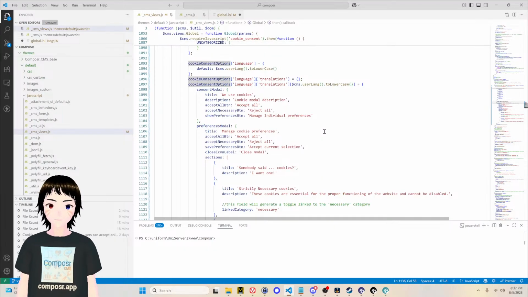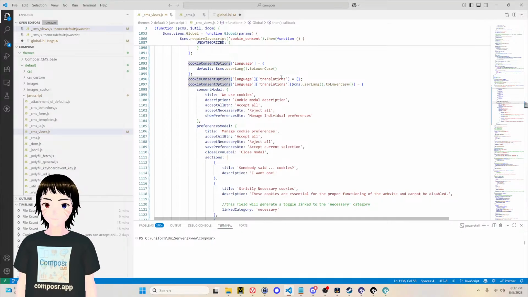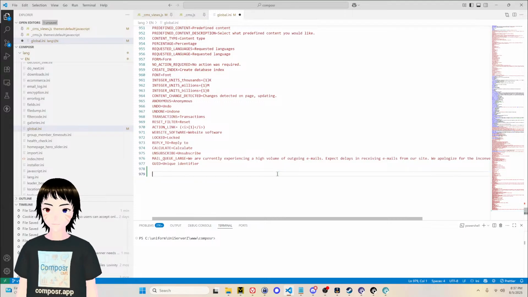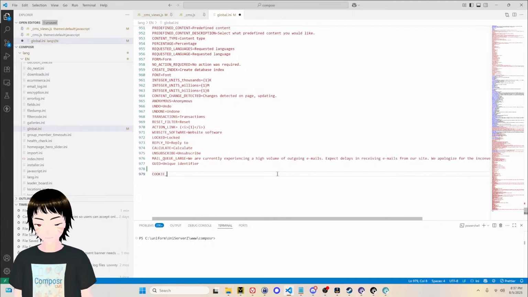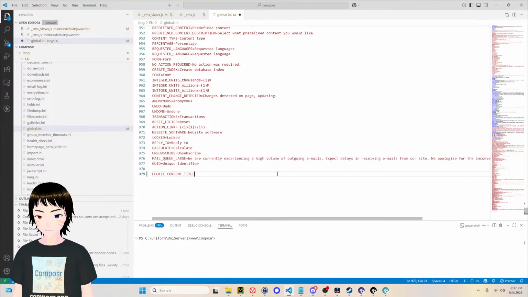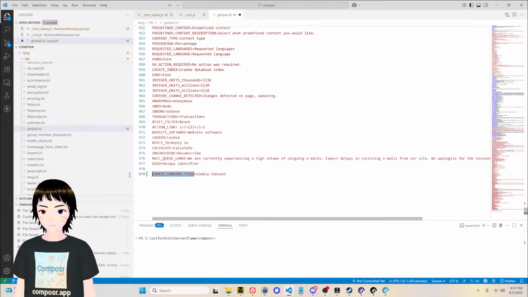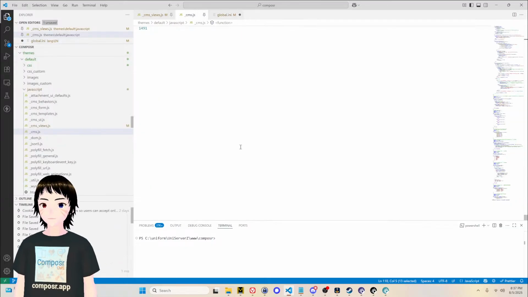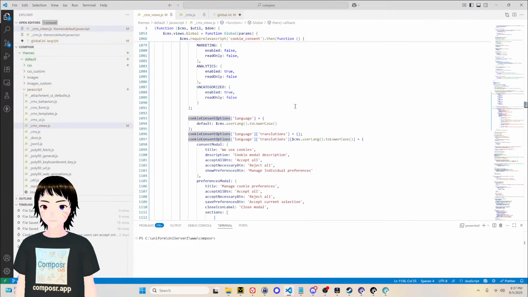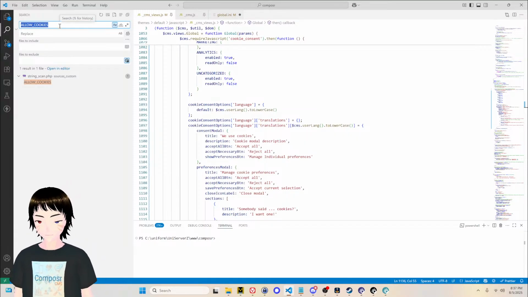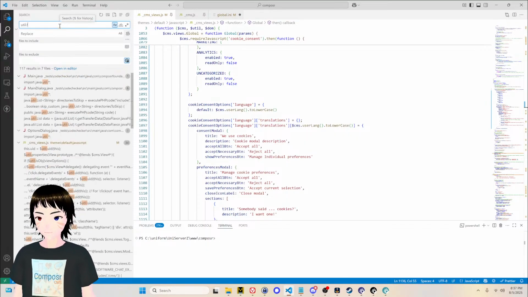Alright, let's see, translations, title. We'll just redo these. Alright, cookie consent title. Is it utility format?